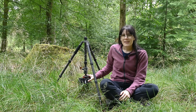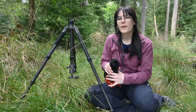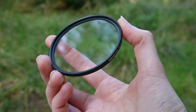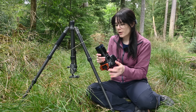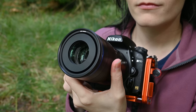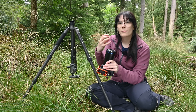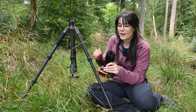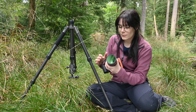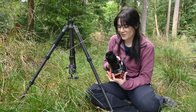We've got some nasty weather rolling in and this lens is not weather sealed. You may have noticed throughout the video that this lens has a UV filter on the end — it does come with the lens and it is recommended that you keep it on. When you turn the focus ring, the length of the lens does not change; instead the inner tube moves up and down the barrel. If you took the filter off, it would be very easy for particles of pollen, dust, or rain to get in, as the lens elements are slightly exposed. So it's probably not the best idea to use this lens in rough, rugged situations or heavy rain.